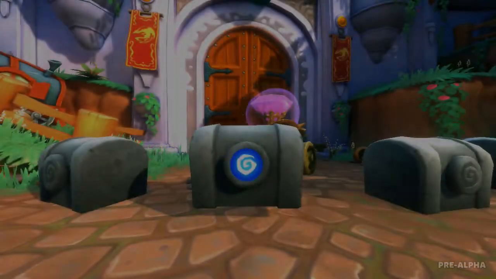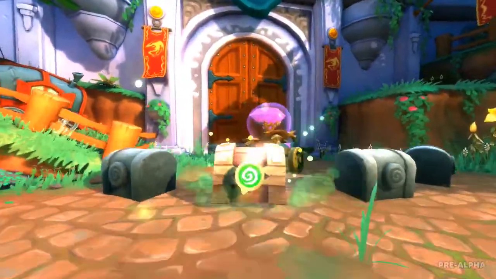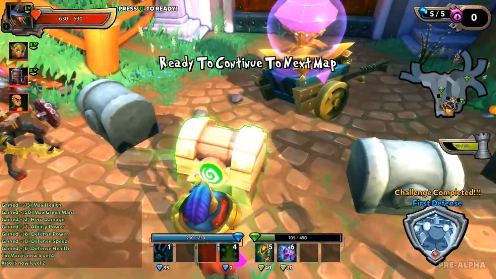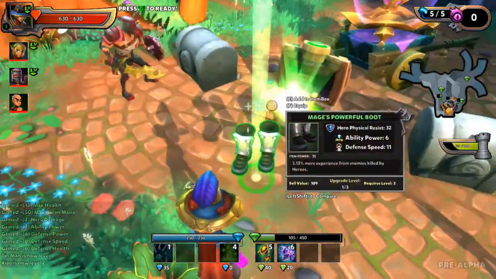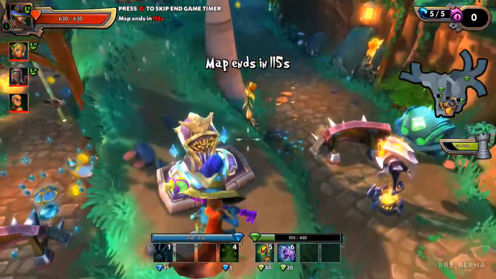Oh, someone's got a pet. Pet dragon. What did I get? Okay, a chest. But what did I do with it? It's going to blow! Oh, ooh! I would like to equip that.